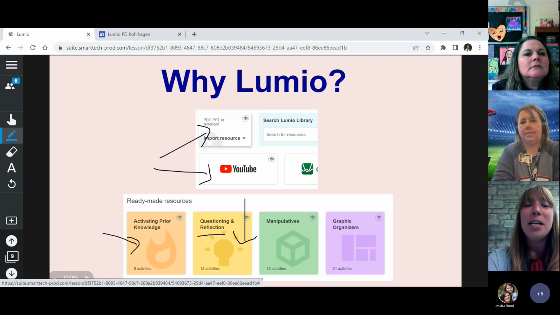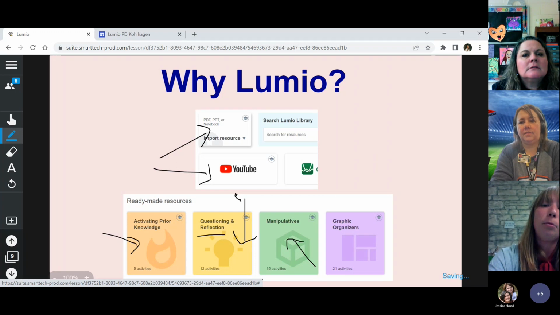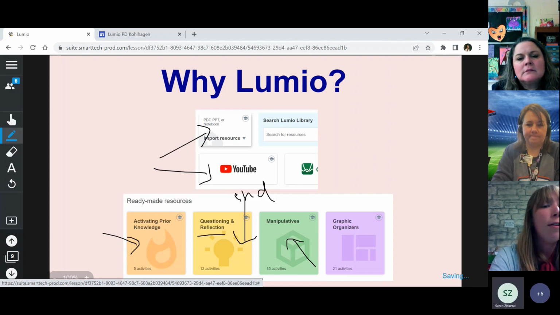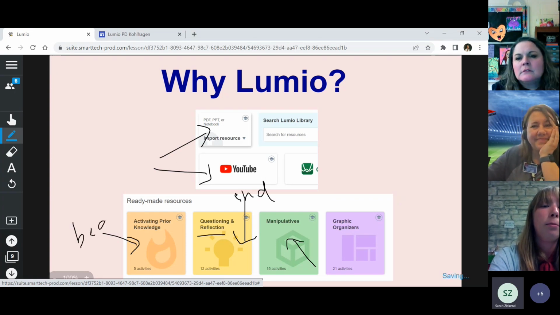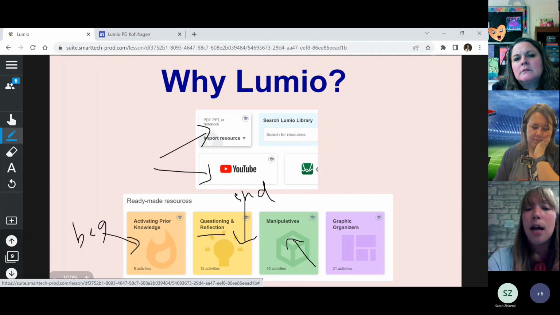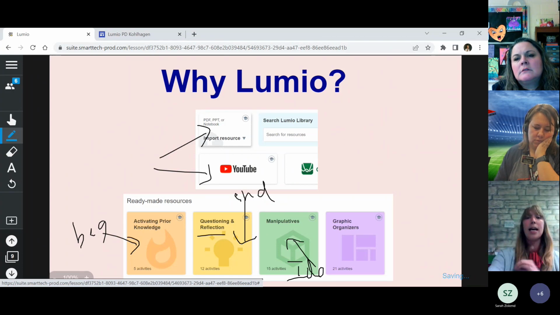And then what about manipulatives? Really anytime, right? If we could use them to engage students, we could use them to build knowledge, ask what they know. Yes, absolutely. I would say I just labeled that as like the I do or the we do part of the mini lesson. You're showing them the skill.